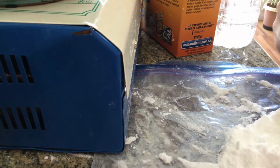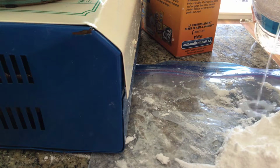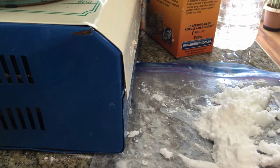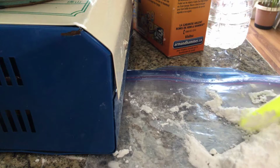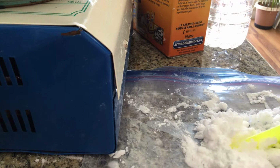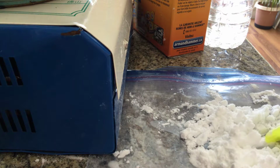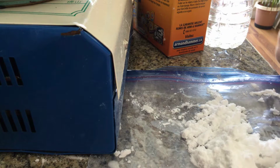It's still baking soda. I don't know why. Just pump. That is not a pump. Oh my god, I had to cut them in pieces. These.